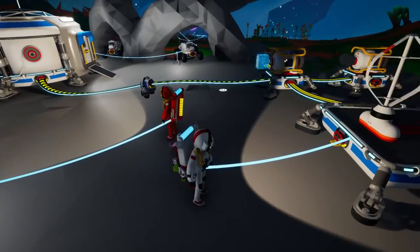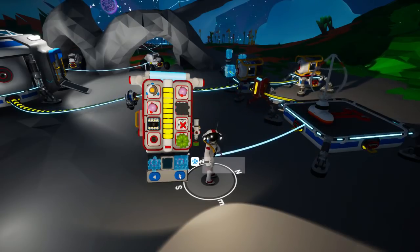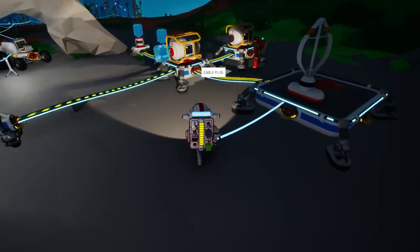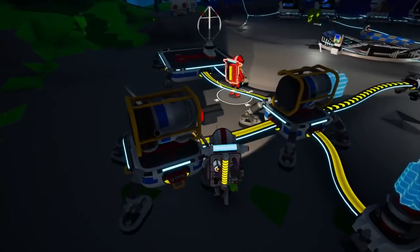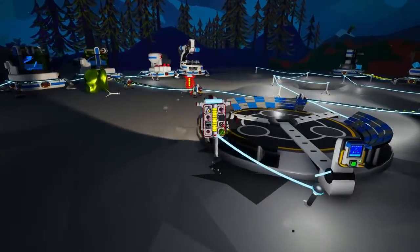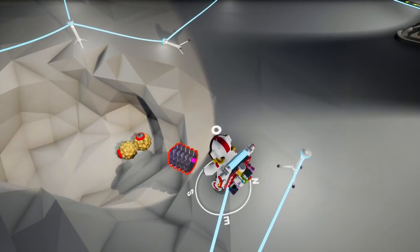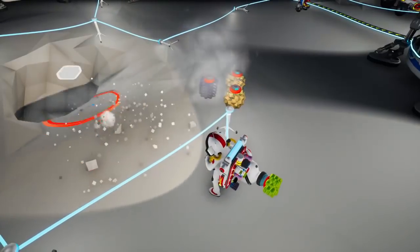I think there is a maximum amount of power that can be put into any cable — that's probably correct. And I think those indicators on the ports show how much power can be in the circuit at the moment. So if you activated the other stuff it would exceed that and therefore it won't degrade the material. That does make sense — I feel that's just logical.